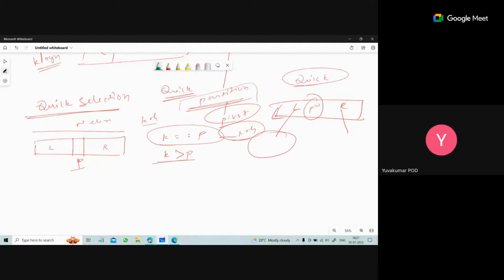At which side will the elements be? It's like binary search, right? Yes, similar to that, but we cannot assure that the elements will be equal on both sides, right? As we are using this quick selection approach, as in quicksort, we don't know which will be the pivot element and at which part we are going to partition. There might be some situations where only one element will be on one side and the rest of the elements will be on the other side, right?